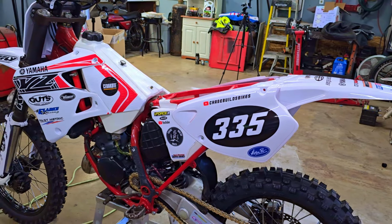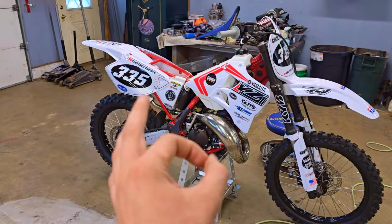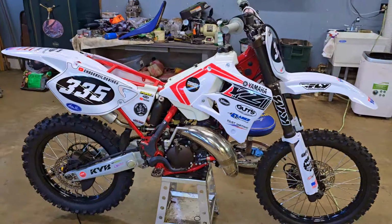I am super stoked with the way this bike came out in the graphics. I had a vision for it when I was making them, and in my opinion, it absolutely nailed it. It looks so good. Oh, it's so nice to finally see this build done.